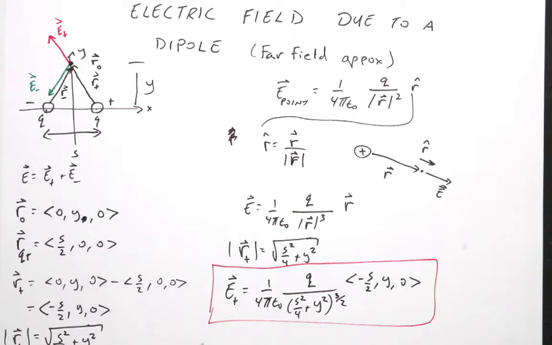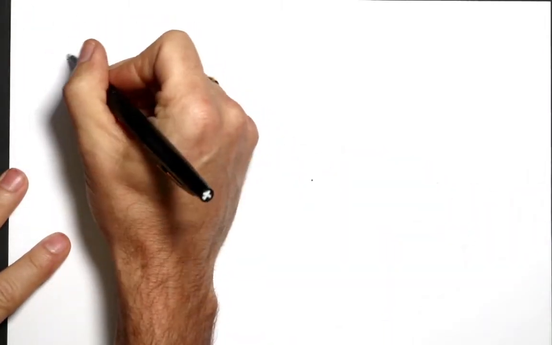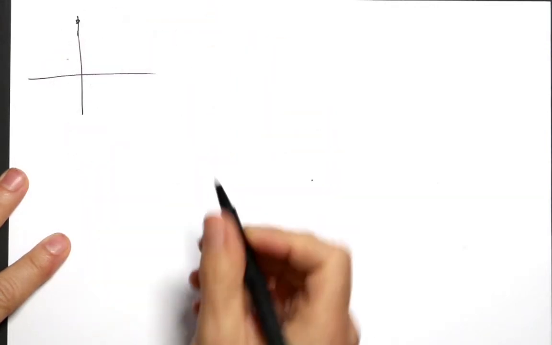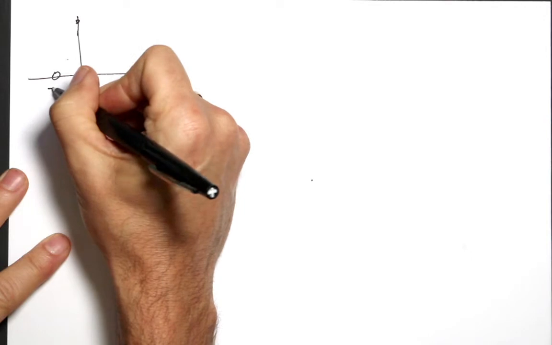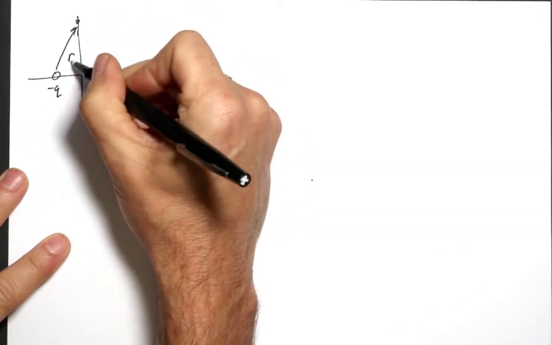Okay, now let's do the exact same thing for the electric field due to the negative charge on a new sheet of paper right here. And I have to make sure I'm all aligned. So the first thing I want to do is, let's draw this picture again. So there's my point charge. Here's minus q. And I want to find this vector, r minus.